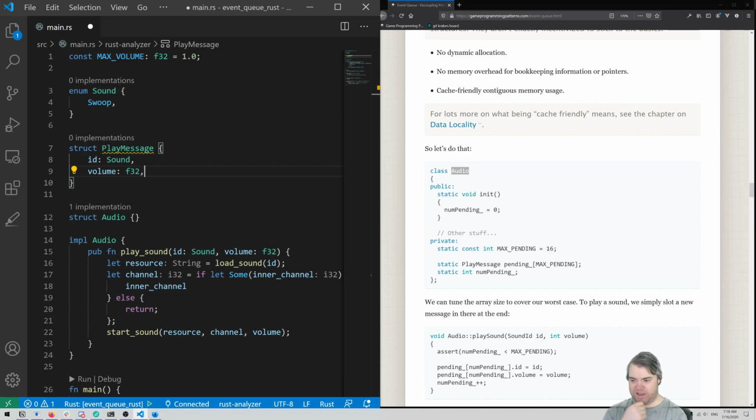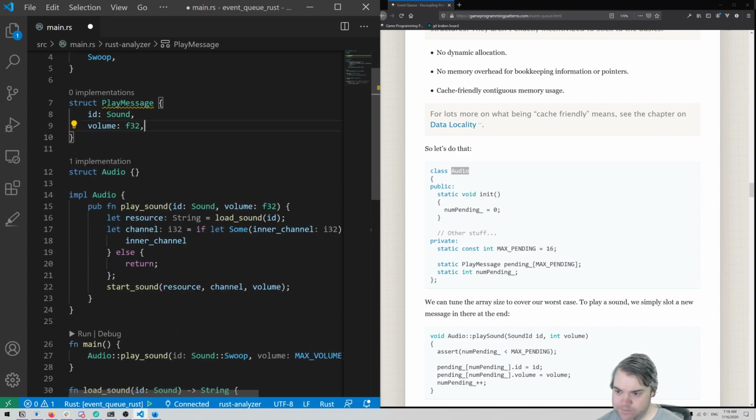The problem that we have with that is we can't really do default values. We don't want them to actually play. So we'd probably want to do them with options.